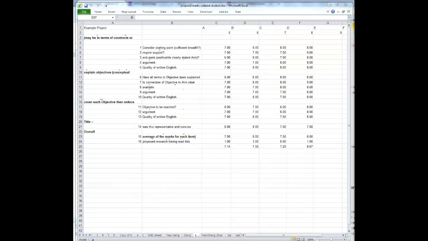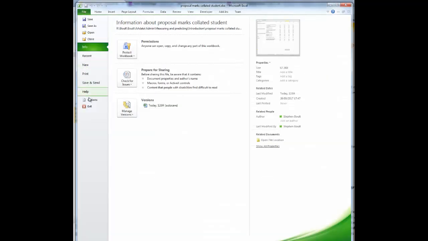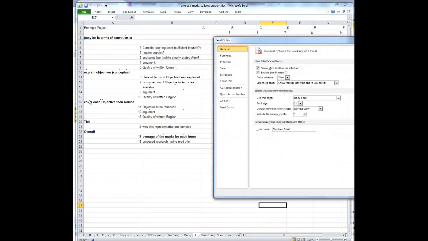Okay, so to write your code for doing this, first of all, you need to find a space to write it. To do that, you need to open the Developer tab in Excel. Actually in mine it's already there because I've used it, but in yours it might not be. So to do that, first of all, you need to go to Options.